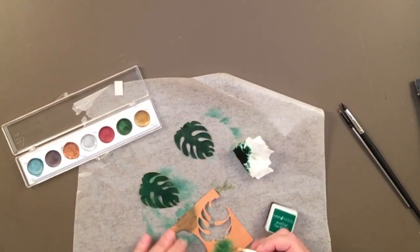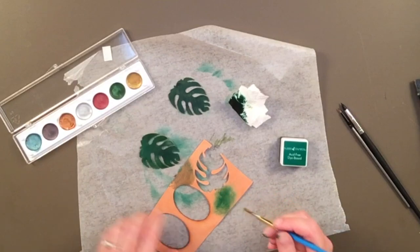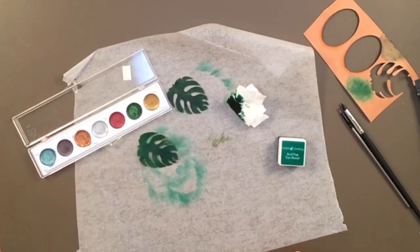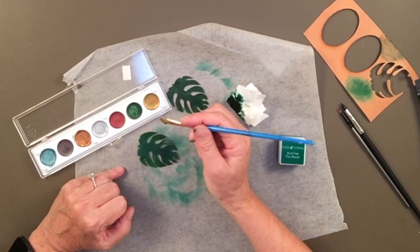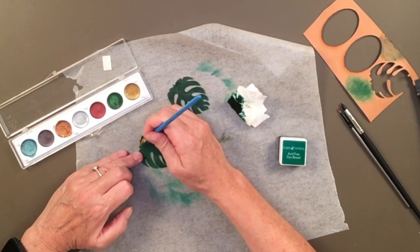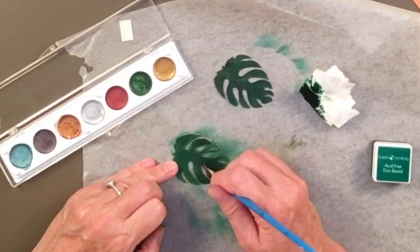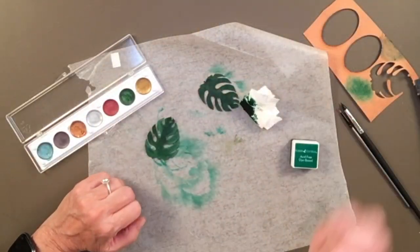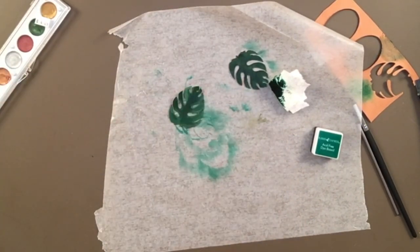And I try to just add a little of this. Ooh, it's probably hard to see on camera, but it adds just a nice sheen to it. I'm going to try to stay just around the edges because this is kind of a waxy base product, and I'm afraid if I get it on the insides of the leaves that when I try to paint my stem that goes through it, or the veins that go through it, that the paint won't stick. So oh, that's pretty. I like that. Okay, before I do the other one, I'm going to see about the paint.